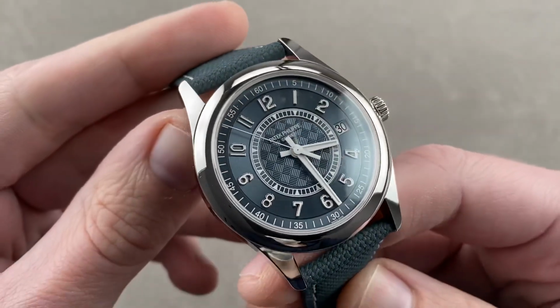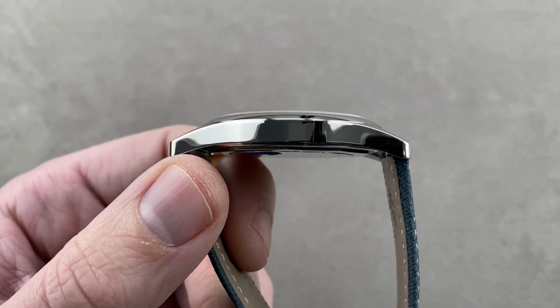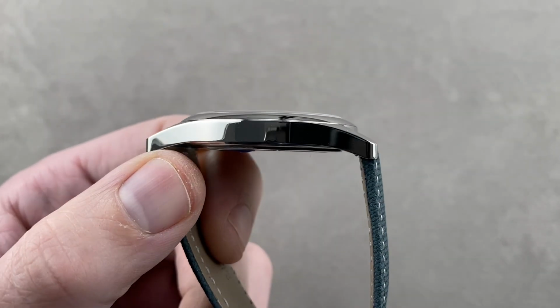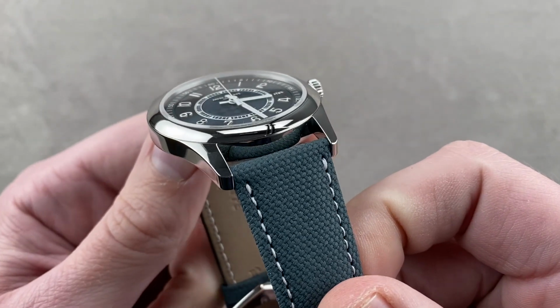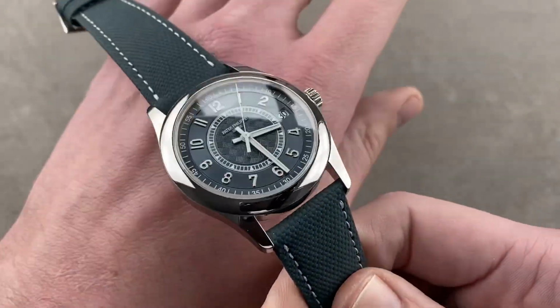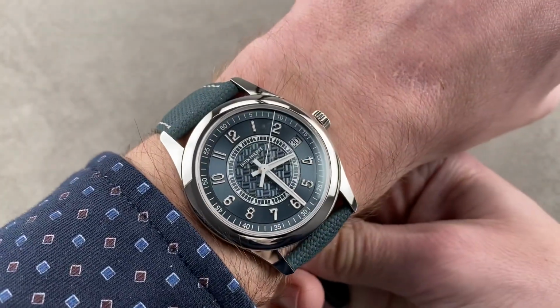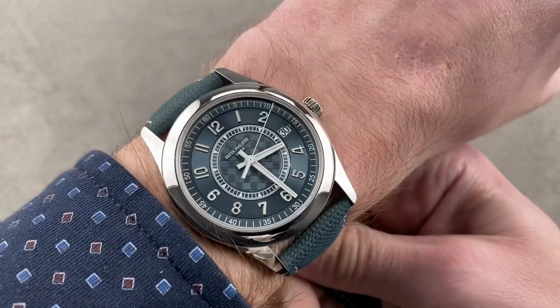So you can see the watch is 40 millimeters in diameter by 9.2 millimeters thick. From lug to lug, it is 48.5 millimeters with a strikingly broad 22 millimeter spacing between the lugs. This is a new mark for a Patek Philippe Calatrava, as broad lug spacings are sort of the hallmark of modern watches, and this one is quite nicely stanced.